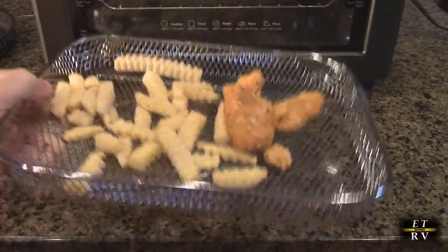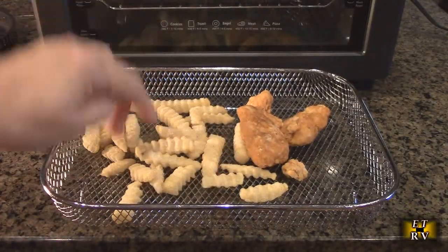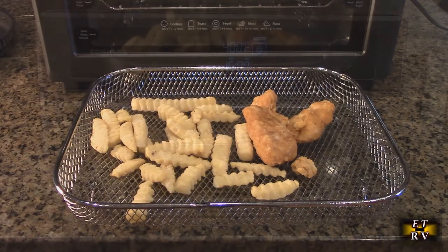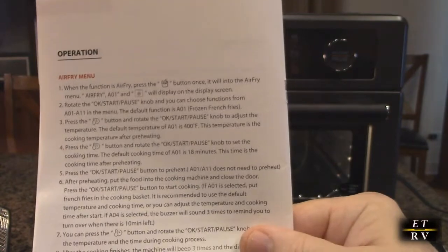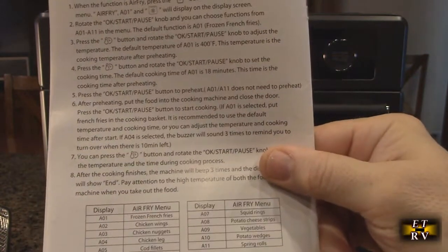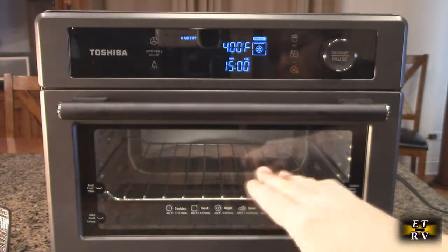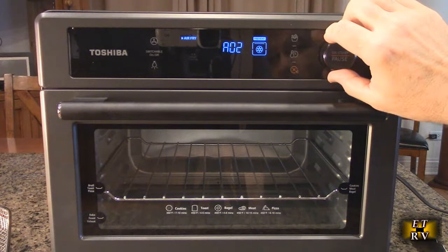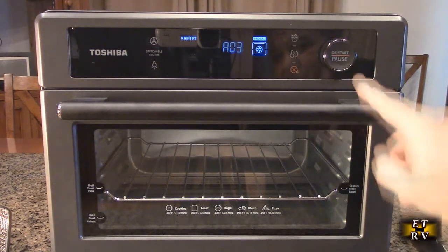So here I'm going to use the included basket, and I'm going to be trying some frozen French fries and some frozen chicken nuggets. So we're going to be using the air fry, and we're going to be using one of the presets. We're going to be using A3 chicken nuggets. And you want to preheat the oven first with nothing in there. So we're going to hit this button right there. We're going to go to A3. We're going to hit start or play.